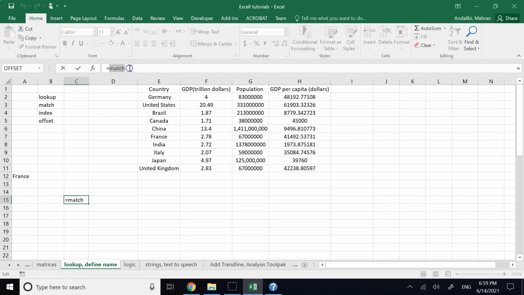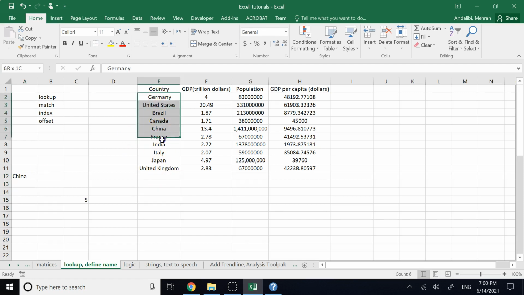So match for me this France in this list to 11. And you see it's position 6, and that's 3, 4, 5, and 6. So it's working just fine. And if I change it to anything else, for example, China, now it's 5. So it is working fine because I apparently sorted this.